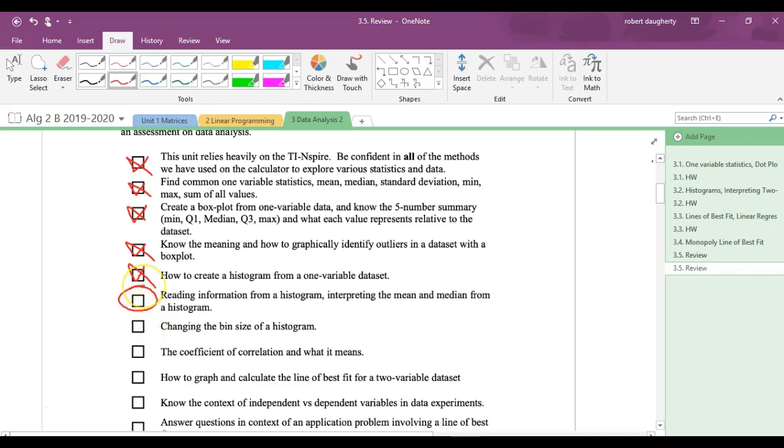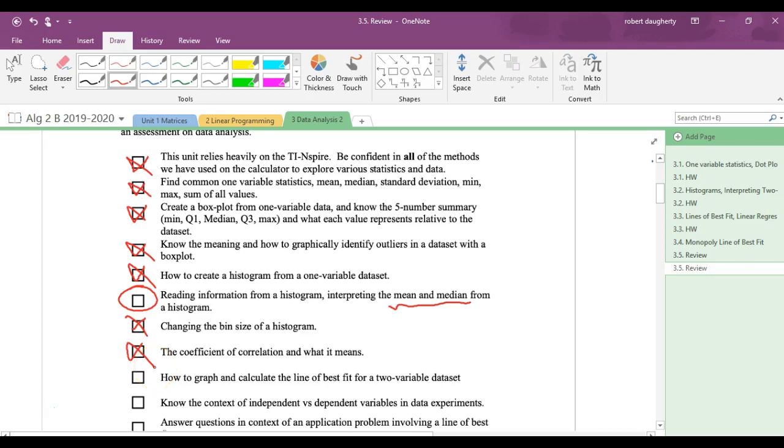So this is something that is going to require your intuition. The calculator is not going to do this because histogram data has been grouped, and things like median and mean come from raw data. So you're going to have to use some intuition for some of this. Some technical things: changing the bin size, the width of a histogram.